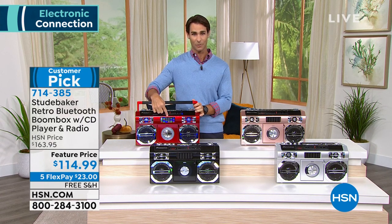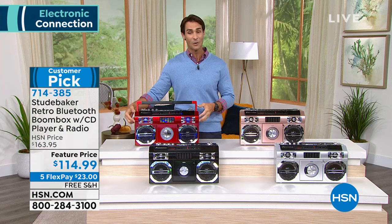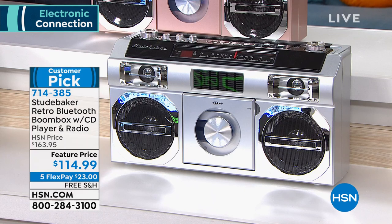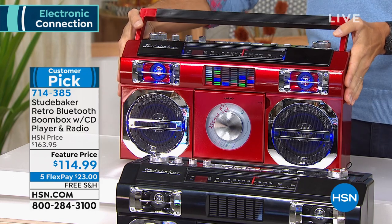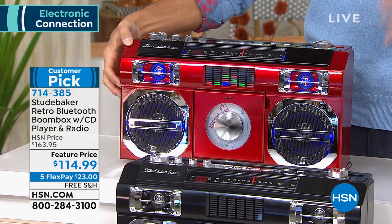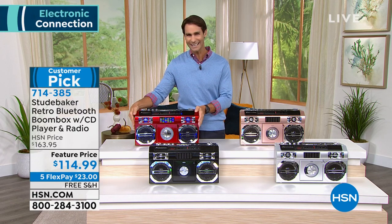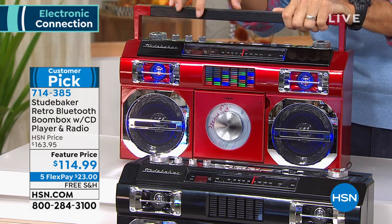Right now it is time to go retro — time to go to that classic nostalgic feel. You're probably watching these dancing lights on the equalizer — that is one of the super cool features. If I'm talking about a beautiful retro classic throwback look but with modern technology, I have to be talking about Studebaker. This is their retro Bluetooth boombox with CD player and FM radio. FM radio — check. CD player — check. Bluetooth capable — check. Stream all of your music from your devices. It's not just a cool conversation piece — this is a full sound system. Imagine walking into a party with this, going to the beach, the backyard party, or throwing your own throwback 80s party. This would be the centerpiece.